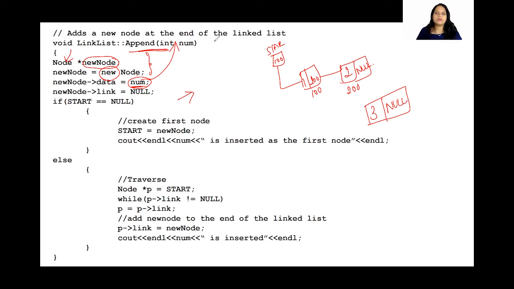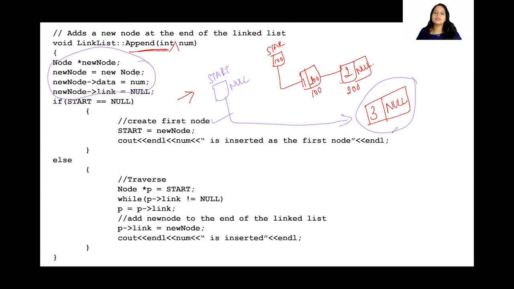Once I created the node, okay students, so see here carefully, these first 4 lines are nothing but where we are creating a node. These 4 lines are used to create this particular node. Next, I'm going to check if start is equal to null. In case there is a start and it is null, means there are no nodes in this. Then what I'm going to do? Create the first node. Then I'm directly going to say start is equal to this node. When I say that, directly this is going to get linked. Okay, and this is going to become the first node. So I'm saying it is inserted as a first node.